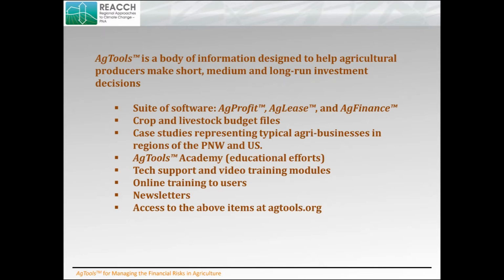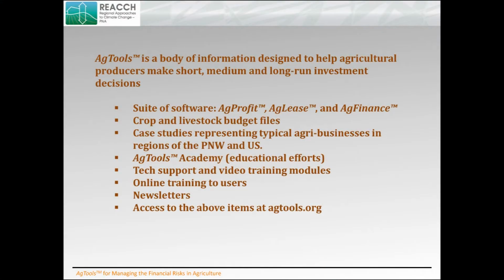And how we analyze how a changing climate will affect farms in the region is by developing specific crop and livestock budget files tailored specifically to a certain grower or to a region as a whole. Currently, all these programs are on agtools.org, free of charge. You just have to set up an account and you're free to use the programs. Also on the website, there's training material on how to install the program and such.